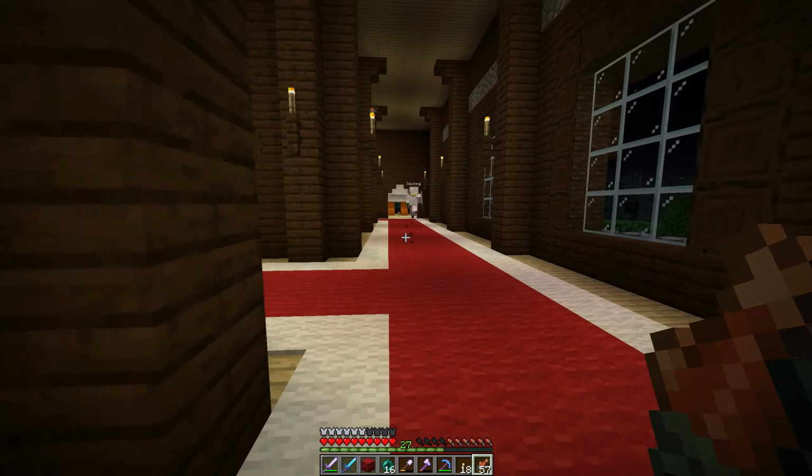I think these are called Vex. These Vex are so annoying. Oh my goodness. They actually chunk so hard, though. I know. Everything has protection on me, too. Like, protection for protection. I killed him. I got it. Finally. Which one? The spawner guy? The evoker. That's what it was, the evoker. Cool.